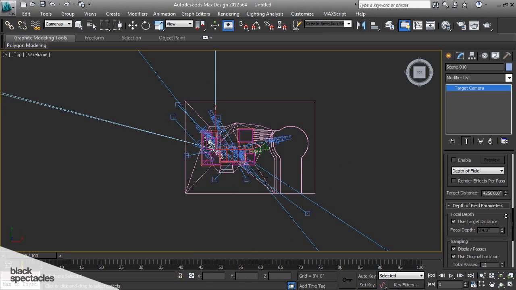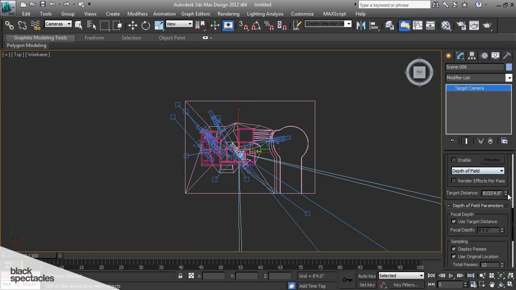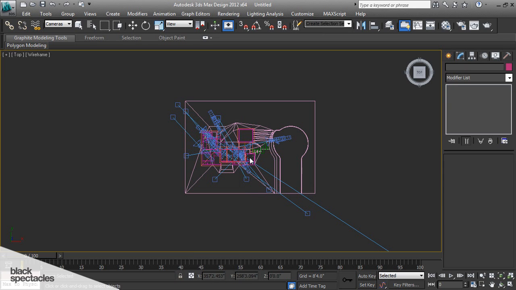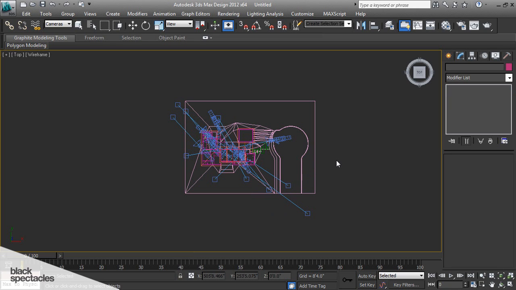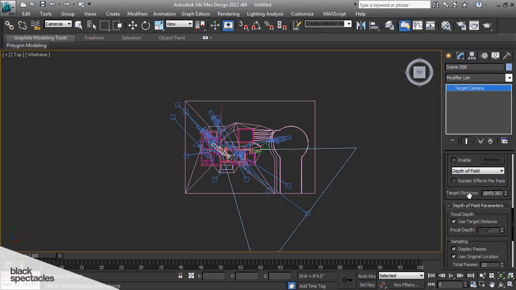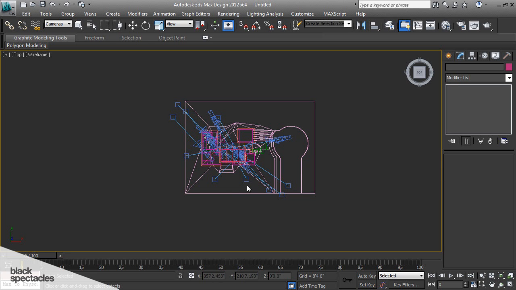So we're going to pull that back. You get some of those crazy targets. And this one, and you see that it's even named by the SketchUp scenes. So we'll pull these back. So pull that one back. And typically a good distance is right where the end of your room is. So that's where a lot of these are a little different from each other.